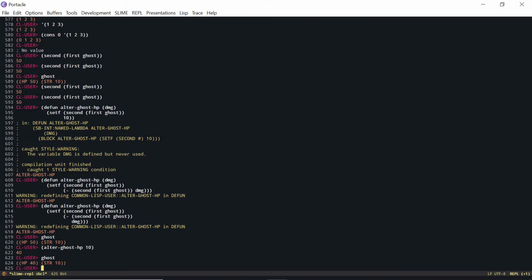So it's just weird how I'm just saying second, first, ghost minus second, first, ghost by the damage I type in, which was 10. And then I sit here and mess with this thing. And this is how you can kind of mess with this inside the little proper list, right? Not a broken list, but a proper list. So now, this is kind of ugly looking right here, right? Because what does second, first, ghost mean?